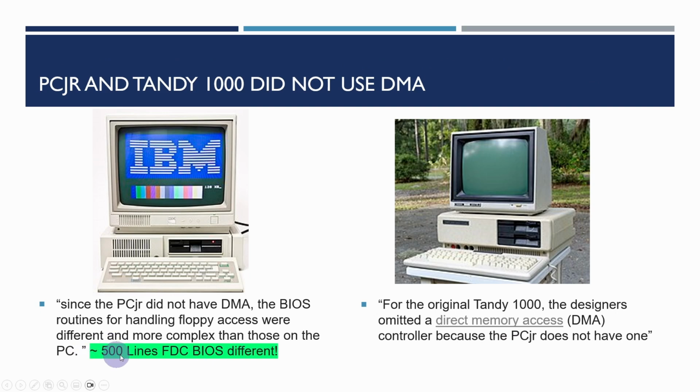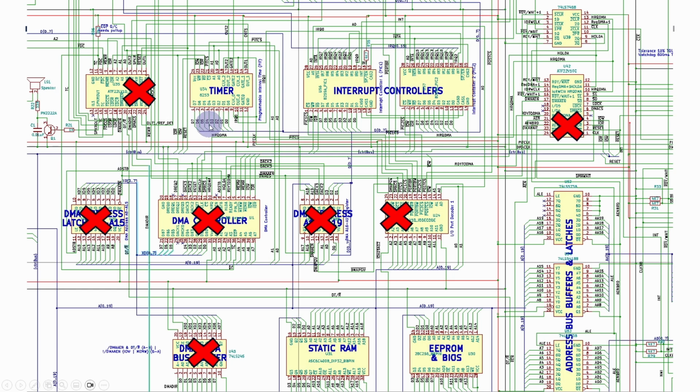There are only about 500 lines of the floppy disk controller BIOS which are different. Quite a lot of lines are just commented out from the DMA. It's probably about 300 new lines you need for servicing the reading and the writing, but it's certainly a lot simpler than people might have thought. Looking at the section of the schematic where the DMA controller is located, all these crosses indicate either where the whole chip can be removed or where the use of the chip is probably reduced. Where there's a PLD, a programmable logic device, we've probably freed up a number of the pins.